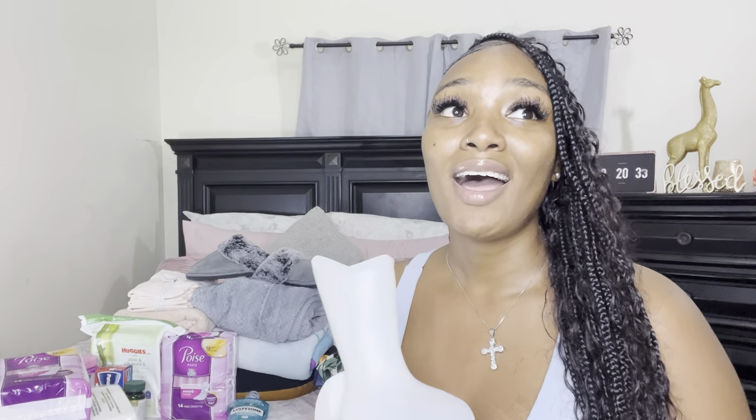This is going to be my best friend — a portable urinal. Because you can't actually do a full shower until maybe after a week, you'll mostly be doing wipe downs. When you're so sore you can't jump up and run to the bathroom, this is essential. I first bought the one with the funnel attachment but I found this style more useful. So yes, this is a urinal — highly recommend it.